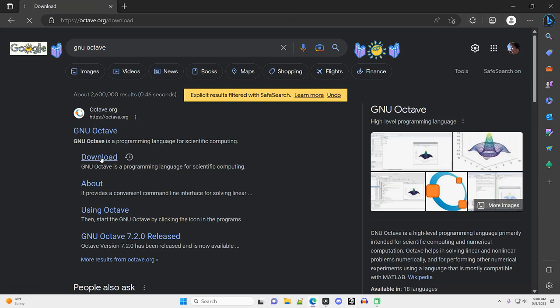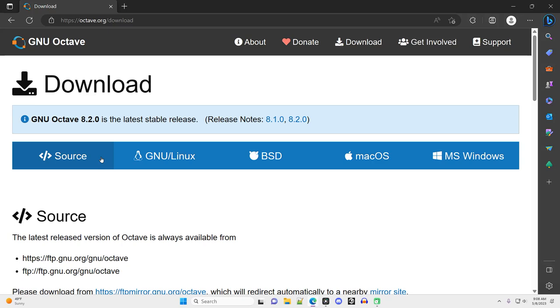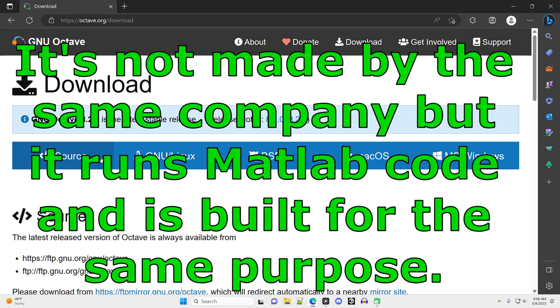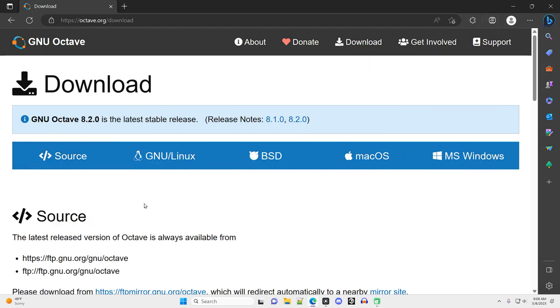While I go through this, GNU Octave is basically the free version of Matlab. It's open source, and it does most of the things that Matlab does, but for free. Now, what are the downsides? Well, the interface doesn't look as tidy as with Matlab. It might not be as well optimized in certain situations, and there might be some features that Matlab has that Octave does not, but the price is right.